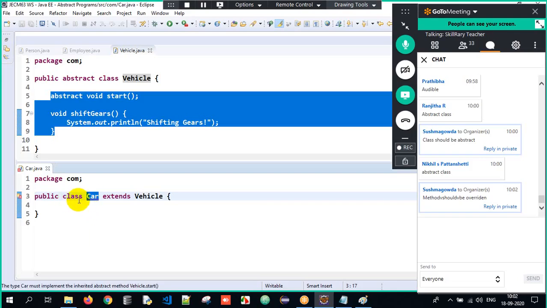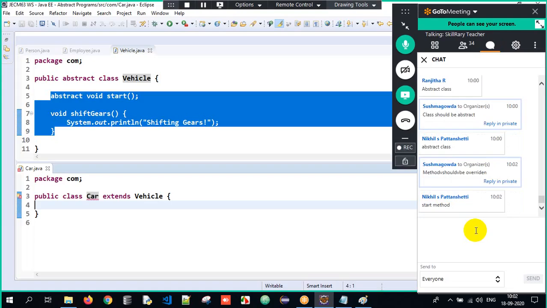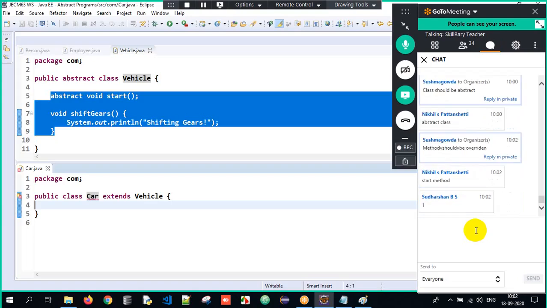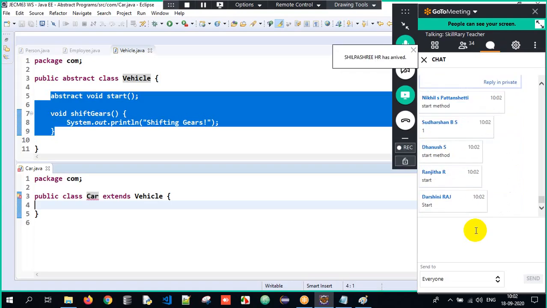But Car is a concrete class, it does not allow abstract methods, so I need to override the method. How many methods should I override? Only the start method, only the shift gears method, or both? Think and tell me.